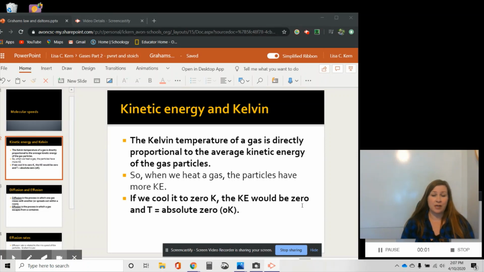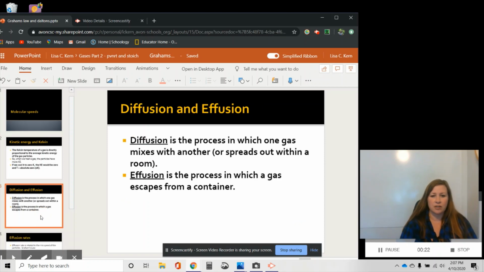So when you're working with gases, you always have to use the Kelvin scale. So if you're given numbers in Celsius, just add 273 to them to get the Kelvin scale. Now, if the question asks you to answer in Celsius, then you got to convert it back into Celsius by subtracting 273.